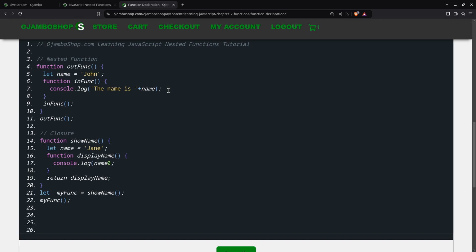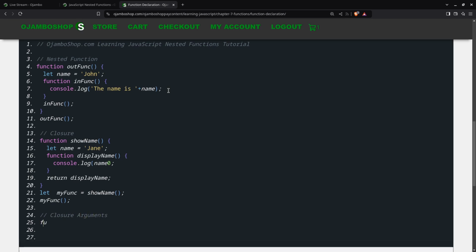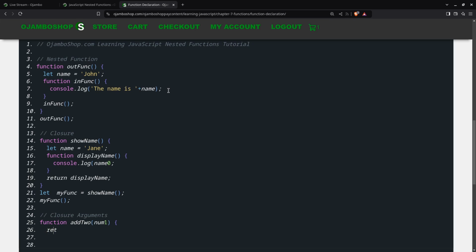Okay, now a closure can also have arguments. Add2, num1, return function num2, num1 plus num2.